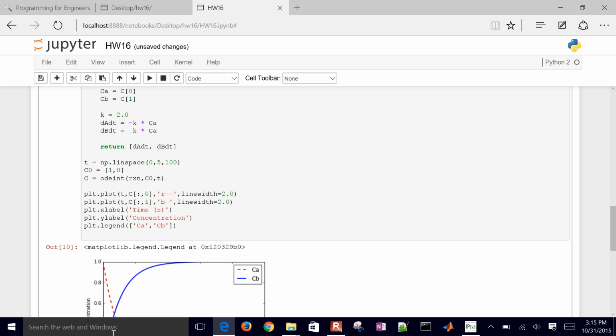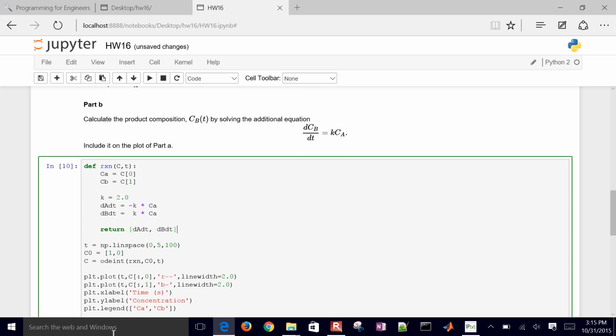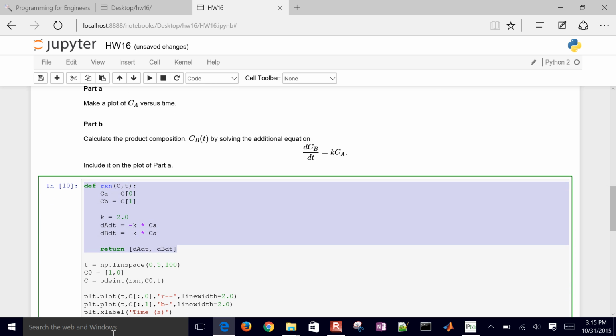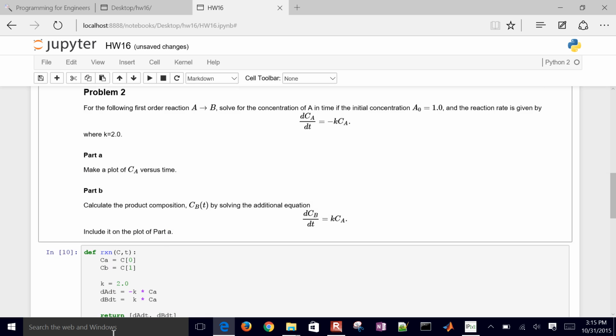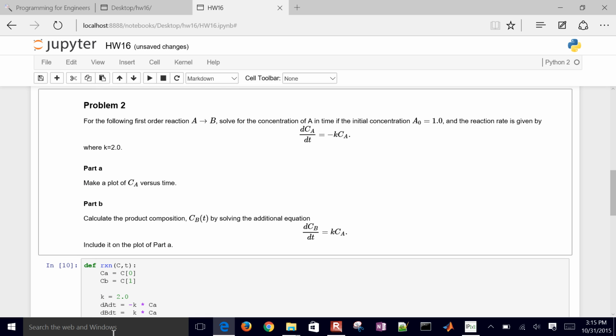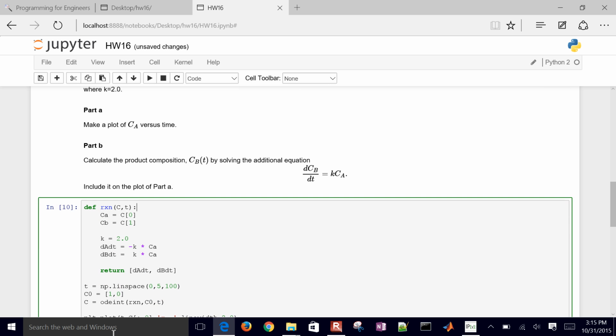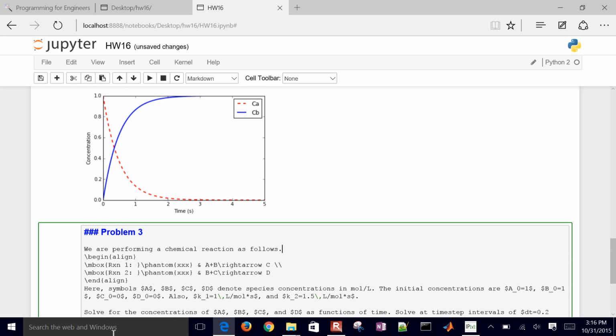If I just wanted to do A, I'd just plot the A first, but I added this second differential equation right here. If you just wanted to do the first differential equation, you'd have just one value of C coming in. You would comment that out and just return dA dt. But since we're going to be returning two of them, the B as well, we'll leave that in there. Okay, so there is our second one.